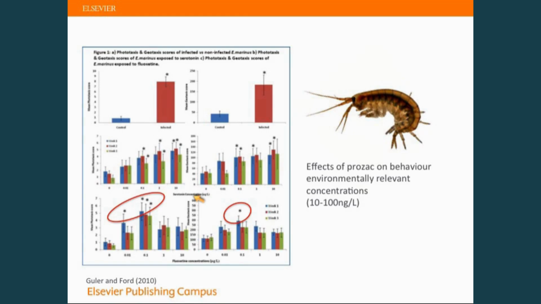So this is a figure that was taken out of the study that we did. The top graph, the red bars, if I can click the cursor on, you can see there, is demonstrating the phototaxis activity of these particular shrimp. The red bars are when they have a parasite. The blue bars are when they don't have a parasite. So you can see from this graph, when they have the parasite, they're a lot more attracted to the light. We give them a much higher phototaxis score than when they don't have the parasite.